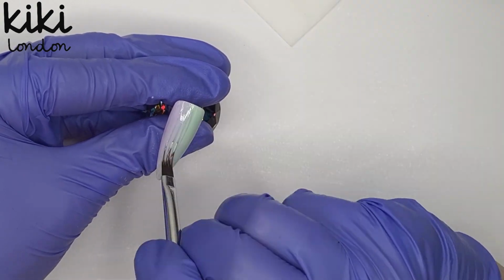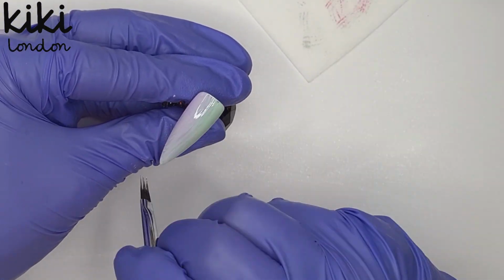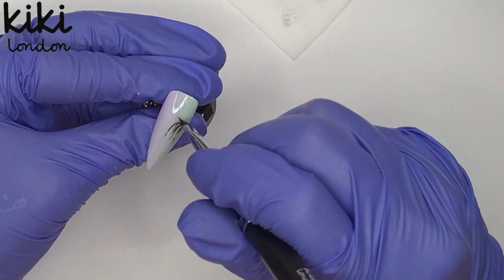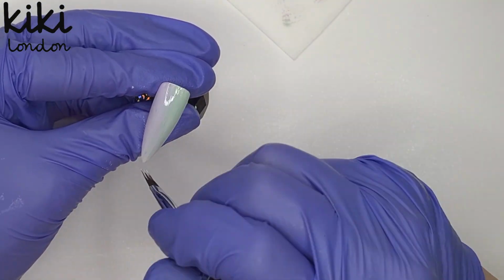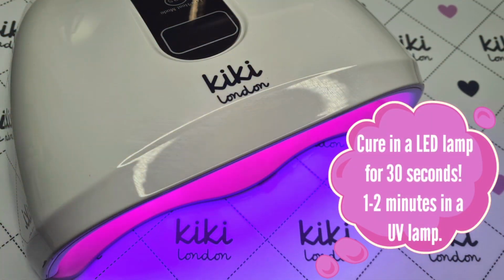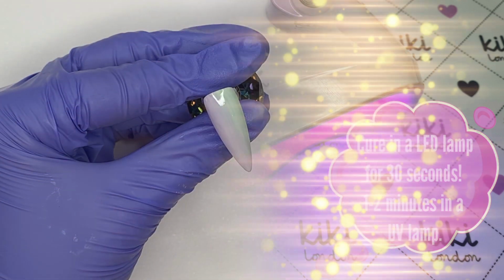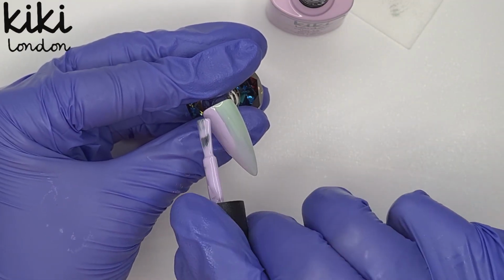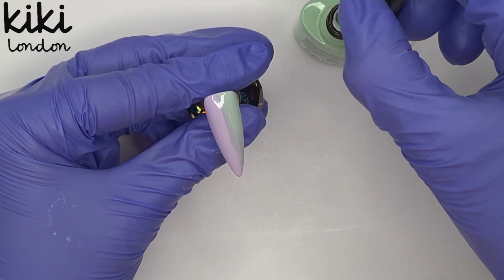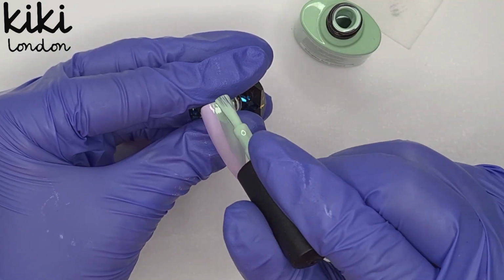Now I'm going to be doing vertical ombres on 3 of the nails. So I've just sped through the process just to show you guys it, but I didn't want the video to be really repetitive because I'm doing the exact same for the bases on 3 nails. And I did find that certain colours blend together a lot easier than others. The Just Lavish and the Mojito Ice, they blended together really easily. They were 2 colours that went really well together as well.